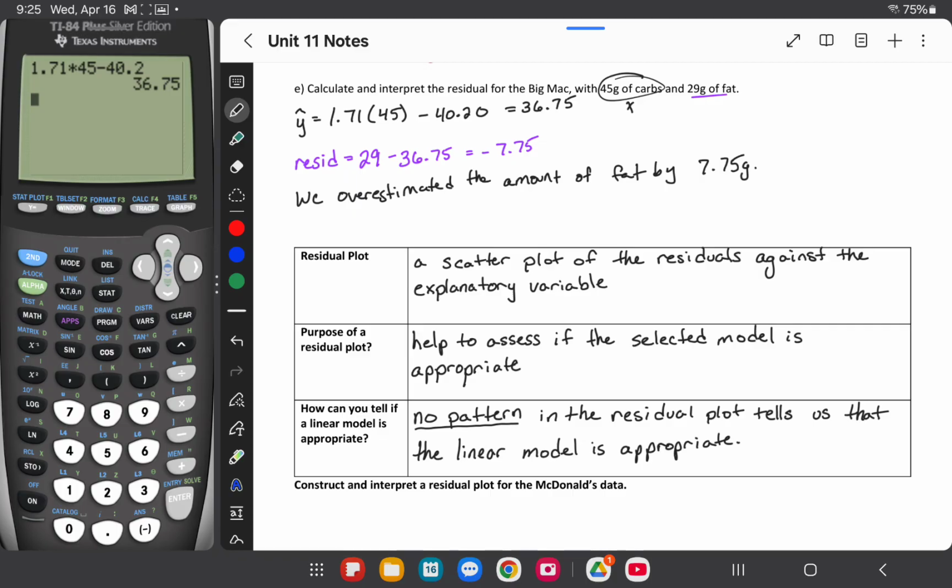If there isn't a pattern, meaning that all the points vary from our line of best fit by about the same amount or are equally spaced around, then that tells us our linear model was appropriate. We don't want all of our points to be below our line of best fit, because then that would mean that our line of best fit was over predicting the amount. We also don't want them to all be above our line of best fit, because then we would say that it was all underestimates for the actual amounts. We want it to go almost exactly through the middle of it, having roughly equal numbers of points above and below. So let's go ahead and make that using our graphing calculator.